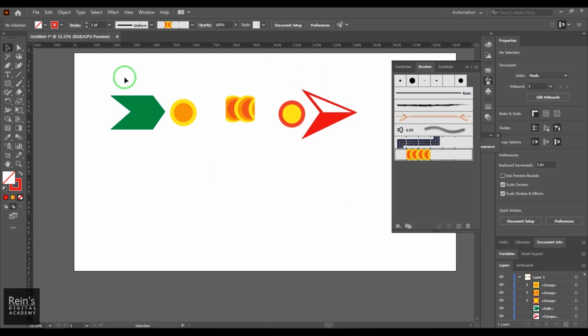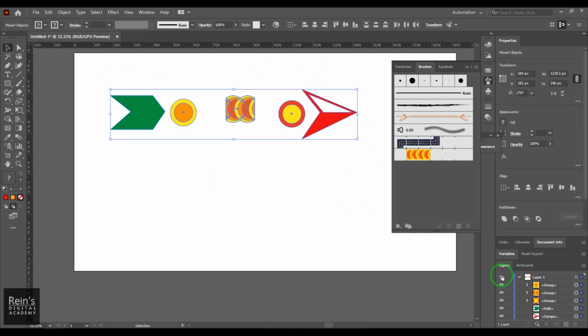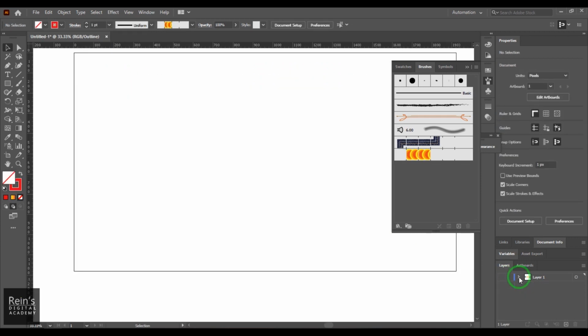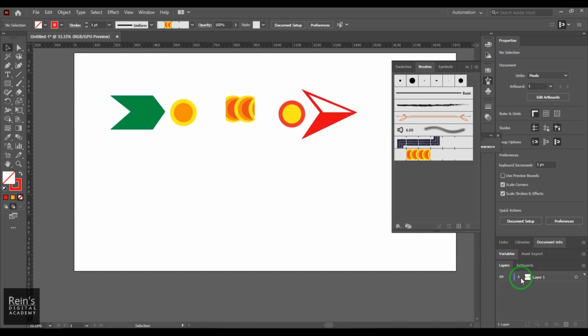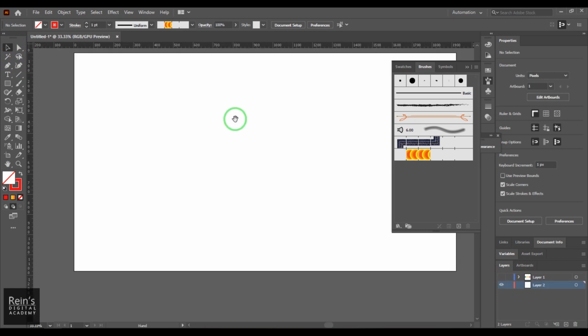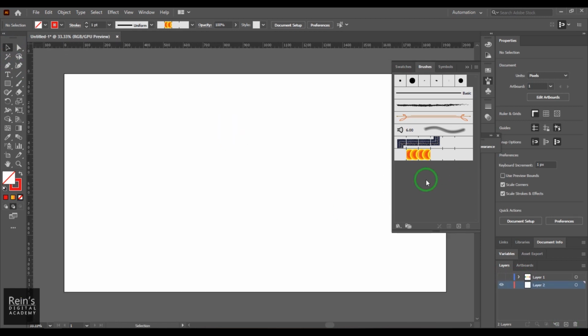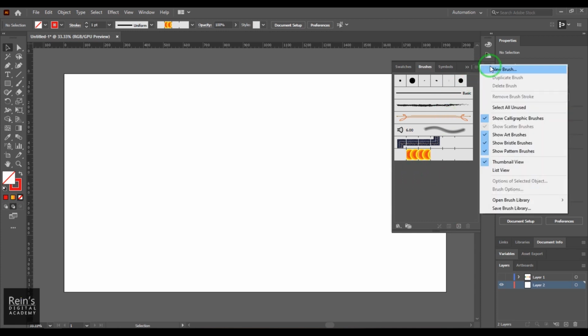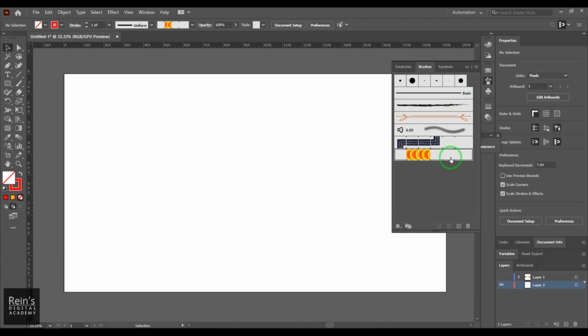So let me select all of them and maybe hide them. It's already there in the layer, just hide it. Now what I'm going to do is create a new layer and then start using that brush. If I go to the brush options, you need to select that and go to the brush options.